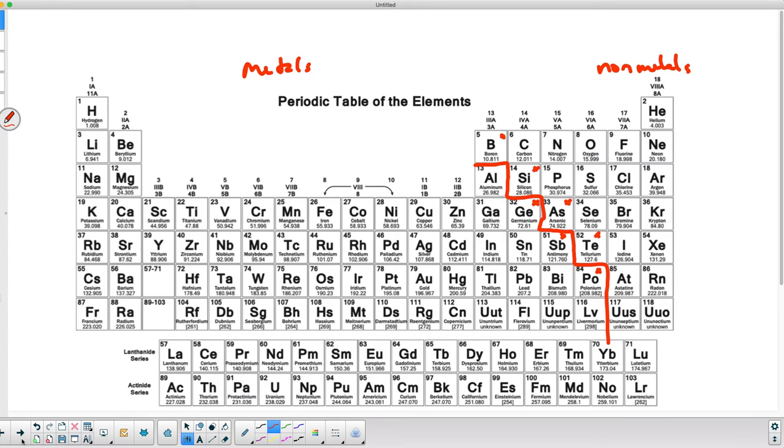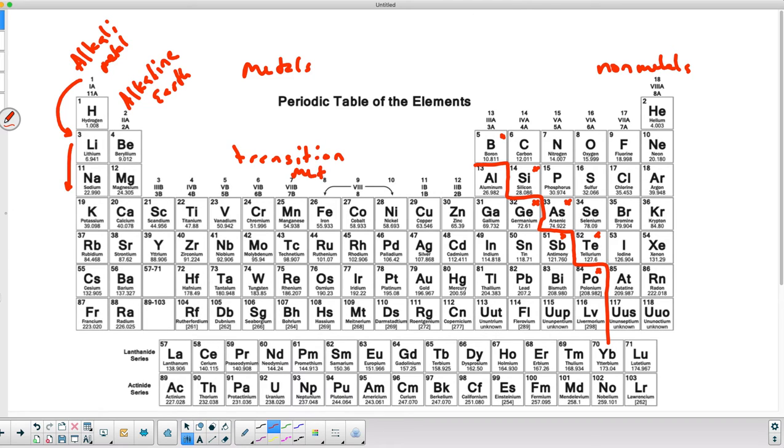At our periodic table, we have the alkali metals as the first one. Now, the only one in that column that is not an alkali metal would be hydrogen. So lithium down to francium are alkali metals, all the way down. And then here we have the alkaline earth metals, that would be group 2. And then we have the transition metals in the middle, they go from scandium all the way over to zinc and all the way down.